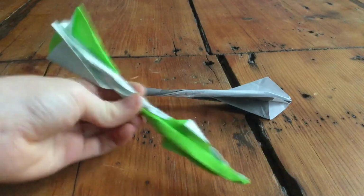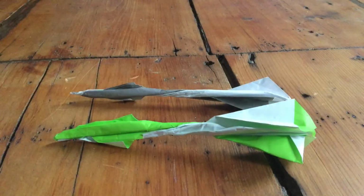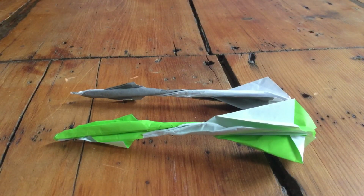Just grab it by the middle. Throw it as hard as you can. It'll fly up to 90 feet. So yeah, that was it. And bye. Now enjoy.